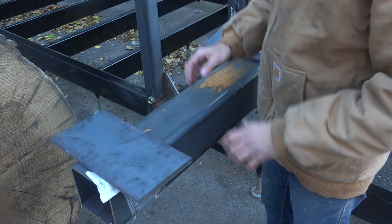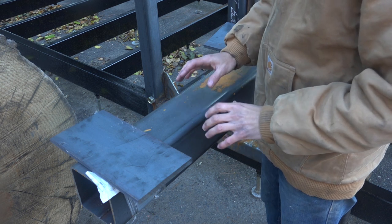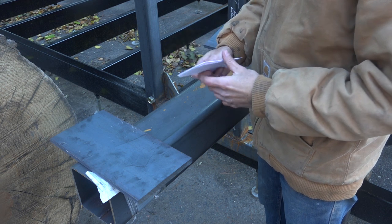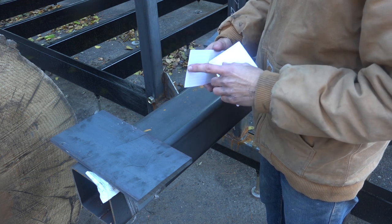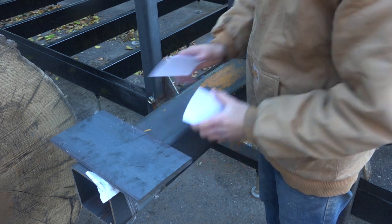Now I don't want to put them right up against the beam because I need some tolerance there for paint as well as some tolerance so I can slide back and forth. For that, I'm going to use these index cards. I've gone with 4 index cards for the offset for the top and the sides. That should give me 2 cards for the paint and a little bit of tolerance on all 4 sides of the beam.